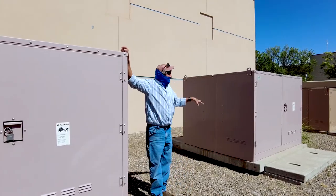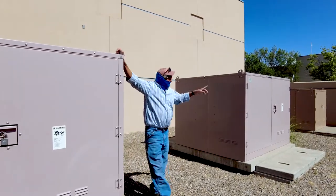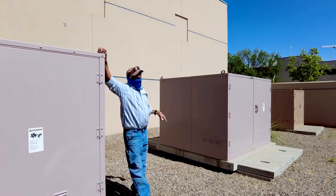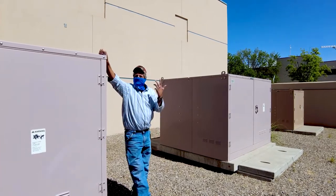So these three switches were put in 2010. That switch over there replaced an SF6 gas switch this past summer, 2020. It works great. Works damn good.